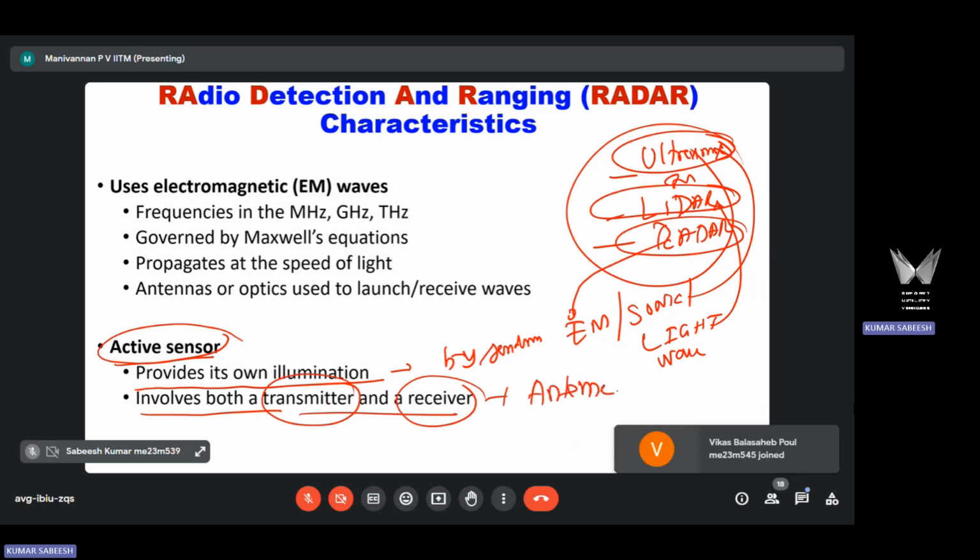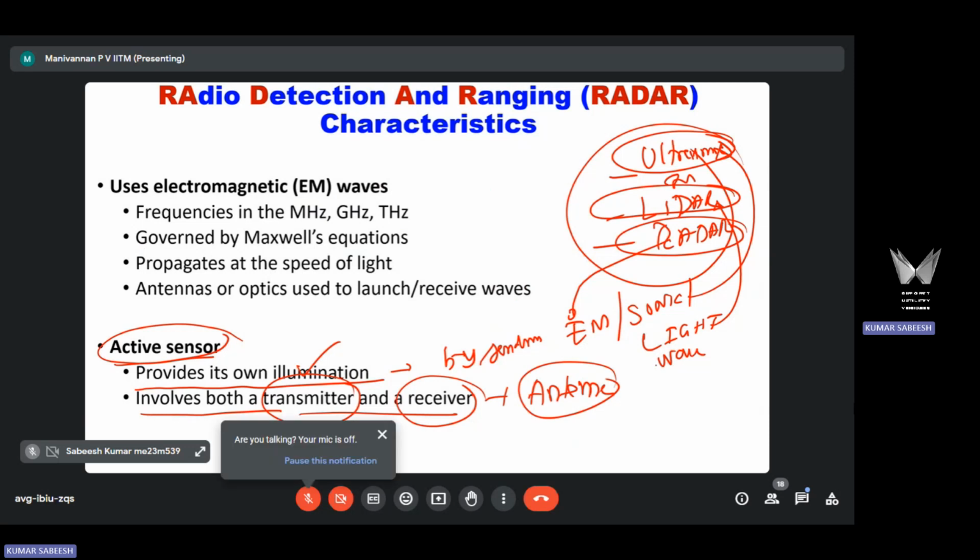Three important things are needed. It needs a transmitter which generates electromagnetic waves and sends them to the antenna. The antenna sends them out into space. When the sent electromagnetic wave is reflected by any nearby object, that wave is received by the same antenna. Then the signal is given to the receiver circuit. That circuit amplifies it, and a further electronic processing circuit detects the position, size, and shape of the object, and the distance. So this is how it works. This is a key point, no doubt.